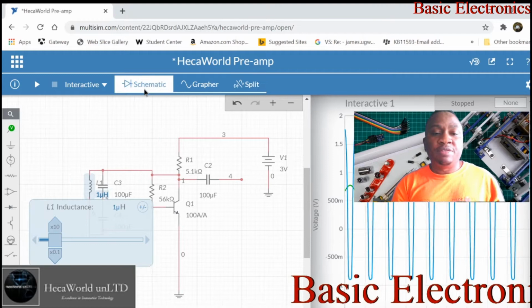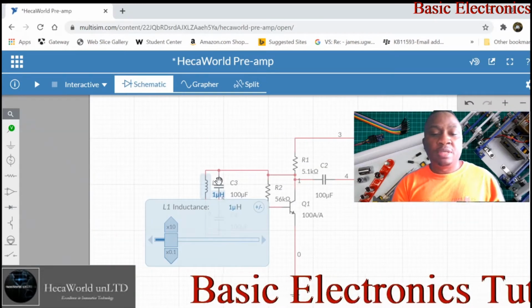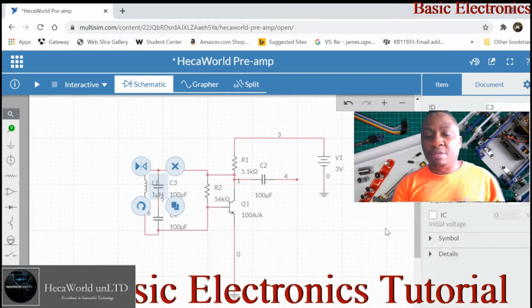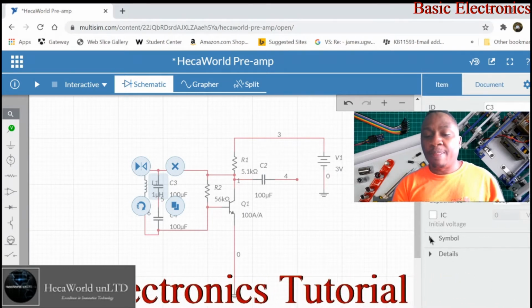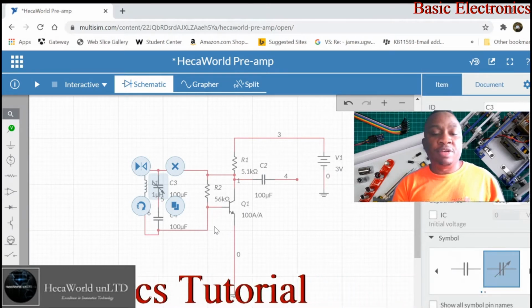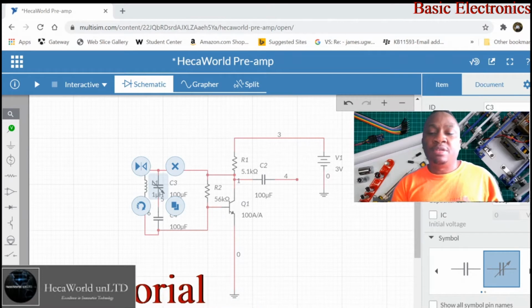So let's just have this schematic full screen and change one of these to a variable capacitor. Let's change the symbol. Okay, make it a variable capacitor and leave the other one as a fixed value.